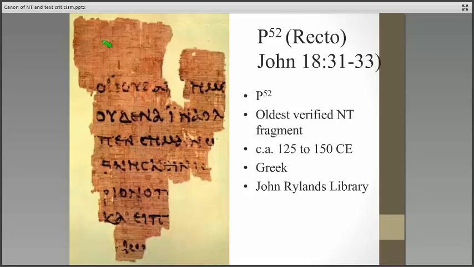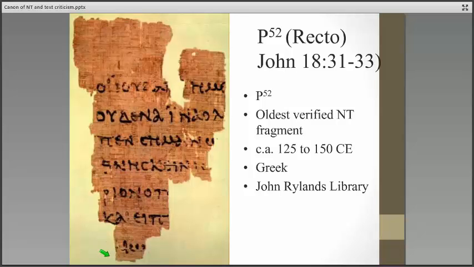The reverse, though, the reed fiber fragments go down. So it's written on both sides. This thing dates to around 125 to 150. It's kept in England, and I think that's where the John Rylands Library is. And it's about how many lines of text is it? 1, 2, 3, 4, 5, 6, 7 lines. Some of it is very fragmentary.